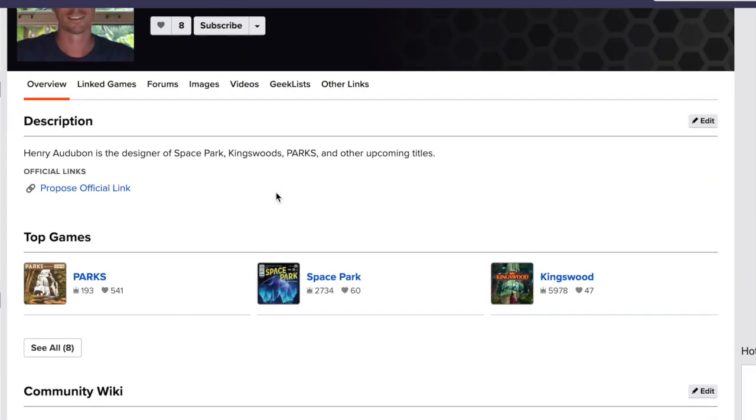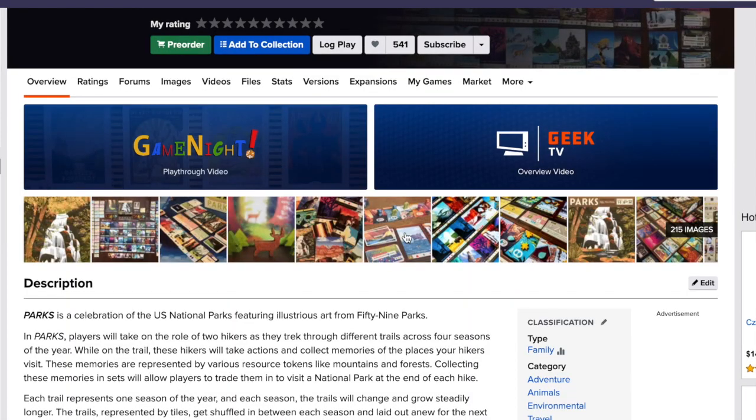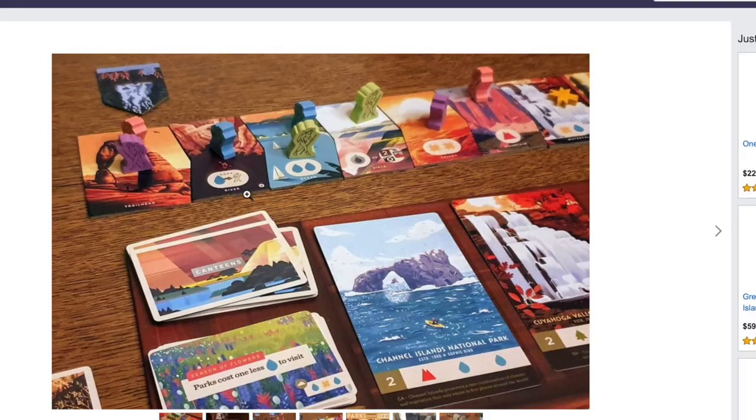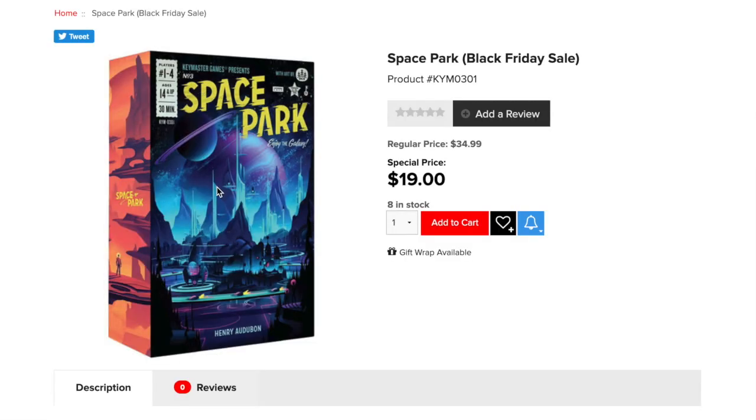Henry Audubon. Let's see. Oh, Parks, Kingswood, and Space Park. Yeah, okay, so there you go. Parks. Called it. Look, he's a big National Parks fan, isn't he? I love that. Yeah, I mean the artwork. He's obviously got an in with some artists, because it's all gorgeous. I don't need to say anything else. Space Park looks great. Just go check it out. Well, only 6 of you go check it out, or 7 of you, because I want one.